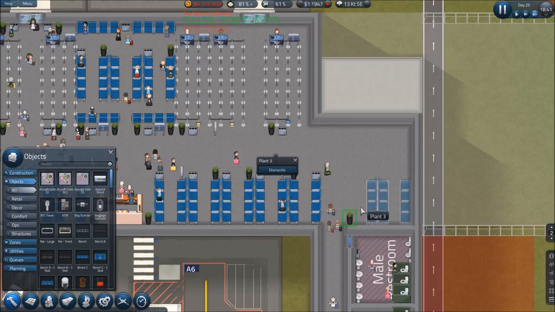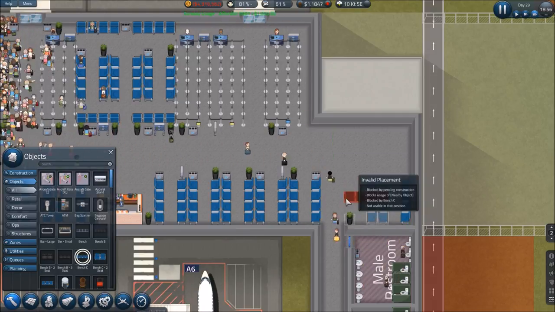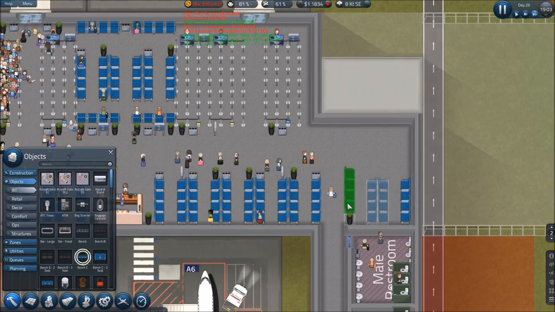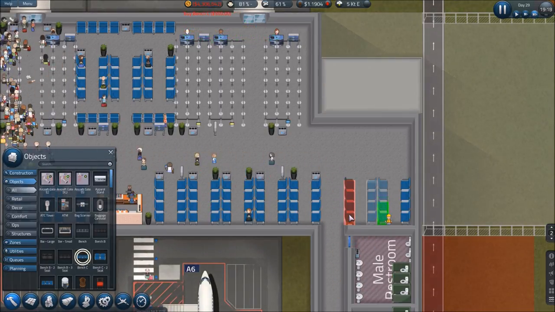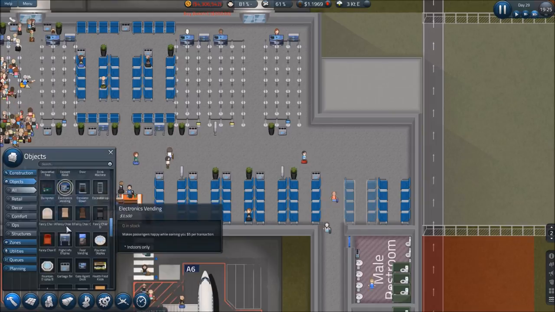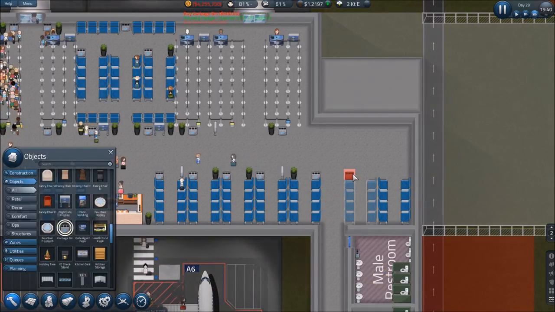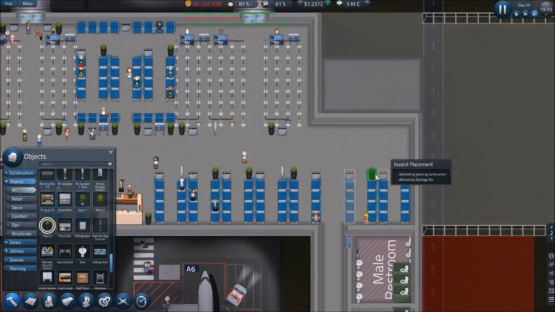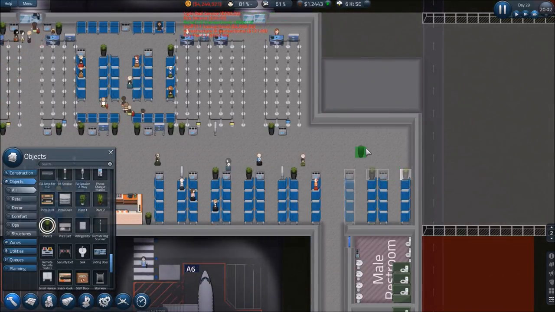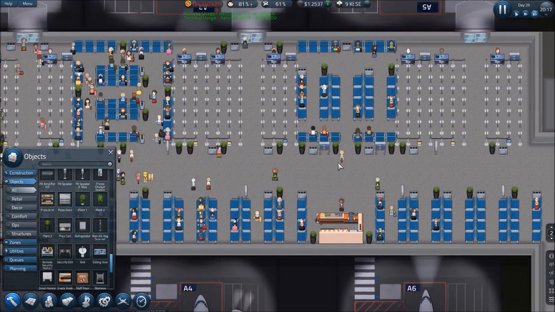Oh, I guess we need to take this plant out. That opens up the space for this bench. Four seats, then we'll put the plant on the end. Cool. All right. A few more garbage bins. Let's put that there. Let's put that there. Let's put a couple plants in. Boom. Cool. All right. I'm liking it.